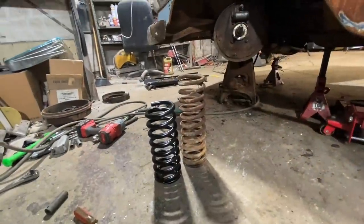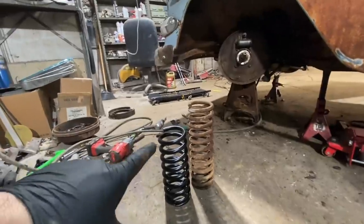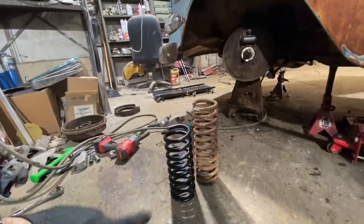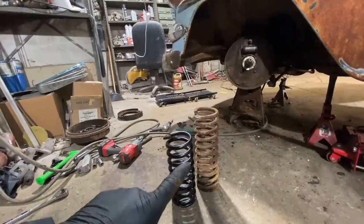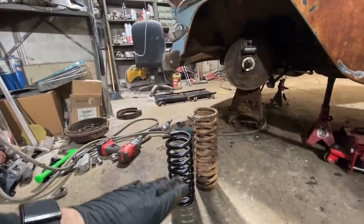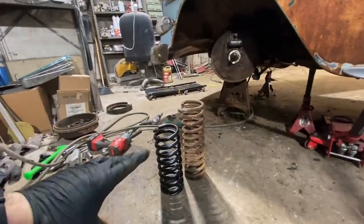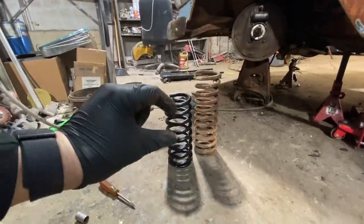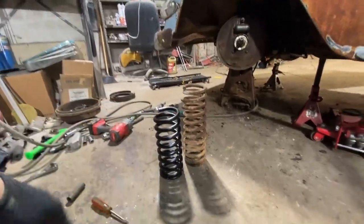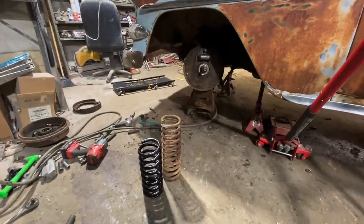That is one hell of a difference. Cool thing about this is the coil is a little bit bigger, so it's a little bit softer. If you were to just cut that one, which I've done plenty of times, it really, really rides rough, because that coil pattern is meant to be a certain height. Whenever you cut them, it just rides like a son of a bitch. This one, as you can see, even though it's shorter, it has a wider coil pattern, so it'll be a lot softer. So now we gotta put all this crap back together, which is gonna take a while, but let's go.